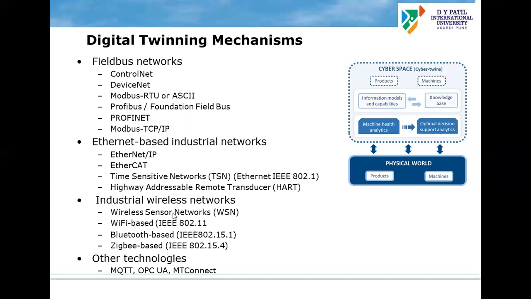This is again a communications protocol. We are using Bluetooth or Zigbee networks and wireless sensors, and then technologies like MQTT or OPC UA are useful for analysis purposes. So this is the digital twinning mechanism. First, we analyze the actual working conditions. Then those working parameters are analyzed, and that information is transferred with the help of this communications protocol to the server, and then it can detect or predict the performance of the product.